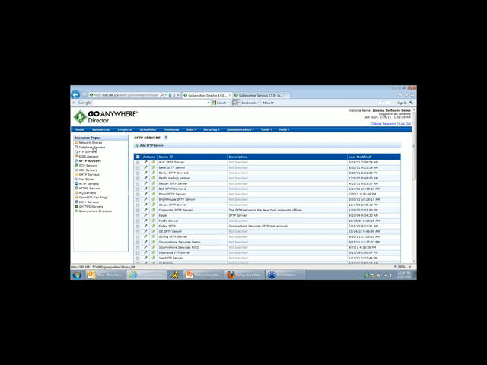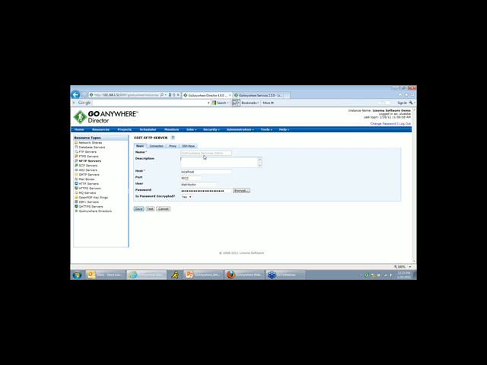Now we have a list of the different servers that we can connect to. For starters, we'll look at SFTP. So here we have a list of the SFTP servers that Linoma has access to. Some of these are trading partners, some of these are customers, others are internal FTP servers. So if I took a look at this GoAnywhere Services demo, this is just the name of the box. We're going to use that name later inside of a project, but we have an IP address, a port number, user ID, and password. You can encrypt the password so that it's stored encrypted inside of our database. So even if somebody were to get access to the database, they still don't get access to the passwords.